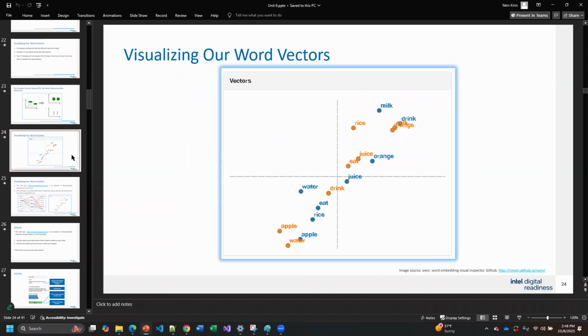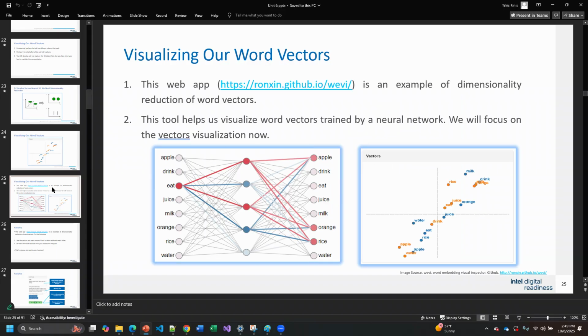Now, when we take word vectors and we start to plot them on a graph, right? And this is an example you can see of words all related to either beverages or food. And you plot them here, right? Notice we have different colors, right? And all of them are a different distance from the origin point in the center, and they're at a different angle relative to the origin point. And those are kind of how word vectors are put together.